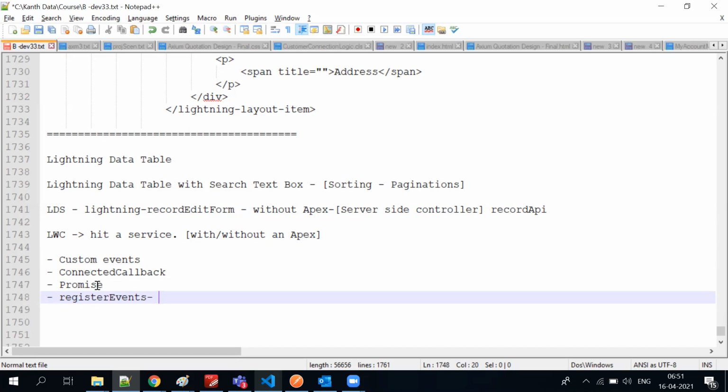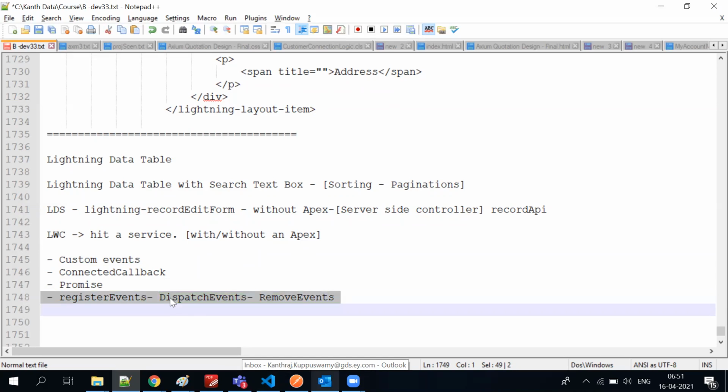So basically, they are all events, one of the event categories: registry events, dispatch events, or remove events. I think this is all one of the categories that we've just gone through.